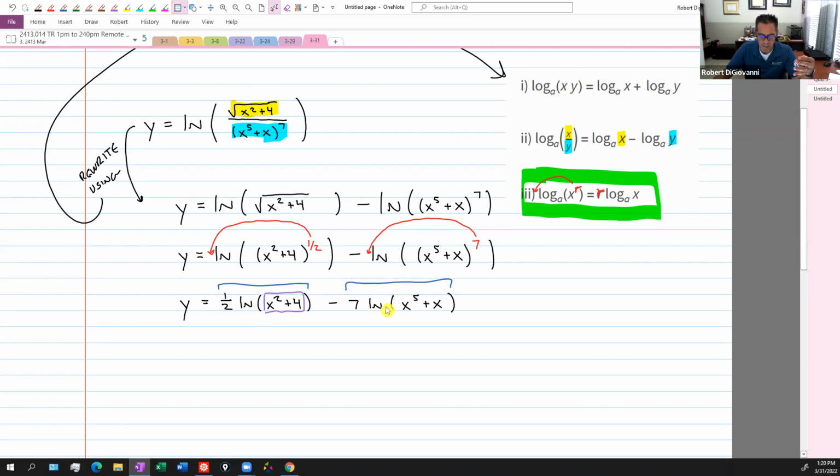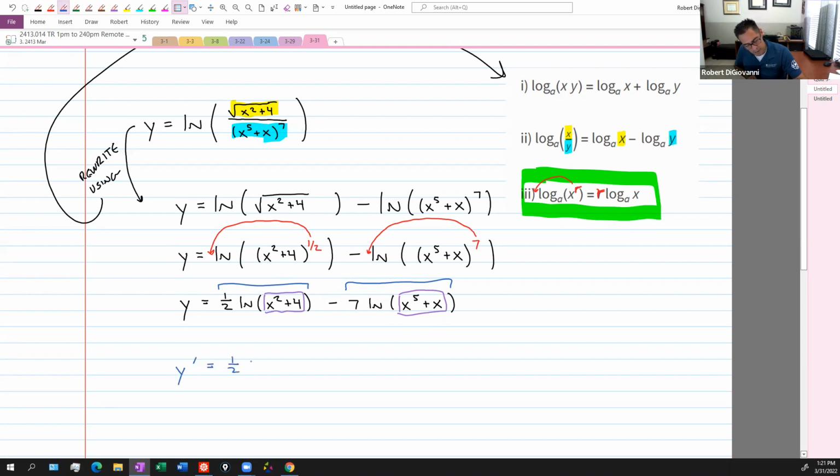And same with this one. I have another box over here. So when I take the derivative of the natural log of that box, I get 1 over the box times the derivative of the box, which again is not a bad derivative. So I don't have to do any sort of chain. Well, I have a little chain rule, but I don't have to do any quotient rule, right? I don't have to worry about the square root anymore. The 7th power I don't have to worry about. So this is just a much easier form to work with. So I'm going to do the derivative now.